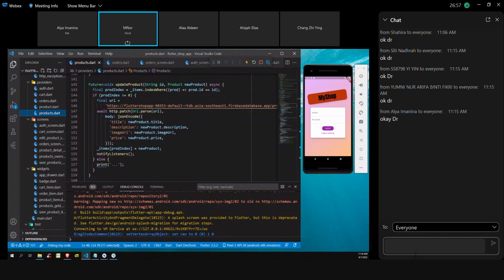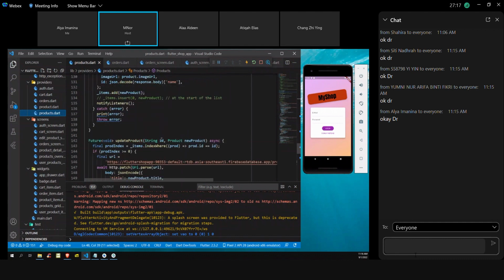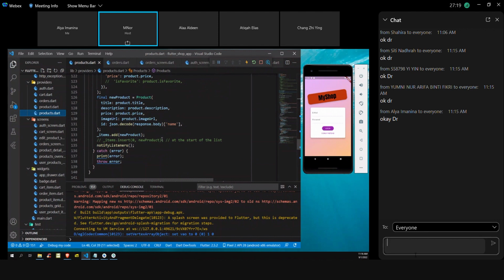So I already demo to you, right? And then I don't know whether I already gave this code to all of you in last week's class, or I have not given the code to you for this part, for task 11.